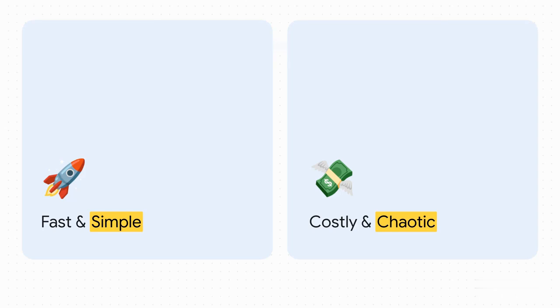In the beginning, it's awesome. A single project is so simple. You can move at lightning speed. But here's the thing. Without any real structure, that speed starts to build up a kind of debt. And before you know it, what was once fast and simple becomes this tangled, costly, and totally chaotic mess where you have no idea who's doing what or where the money is going.